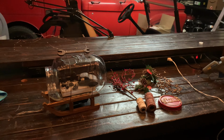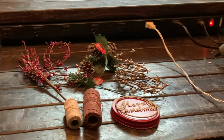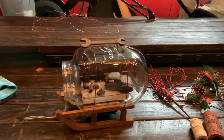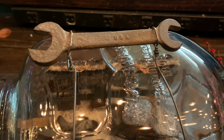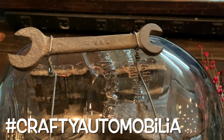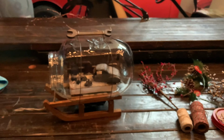Okay, so I got the assembly done. All that's left is to put on this little bit of foo-foo stuff. I'll show you that. That right there, that is the wrench. So I mentioned earlier, a piece of auto memorabilia will be put on there. So that's an old Ford wrench that I had in my collection. I think that's a nice little touch.